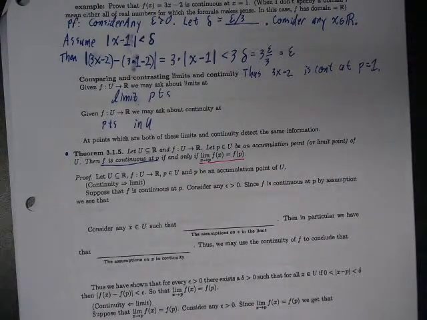This is what we'll prove, and this will take up, I think, most of the rest of the time. So we need to prove an if and only if statement. How do you prove if and only ifs? Prove one implies the other, and the other implies the one. So we have two proofs we need to do. Let me declare variables: let U be a subset of R, f be defined on U, p be a point in U, and p be an accumulation or a limit point.